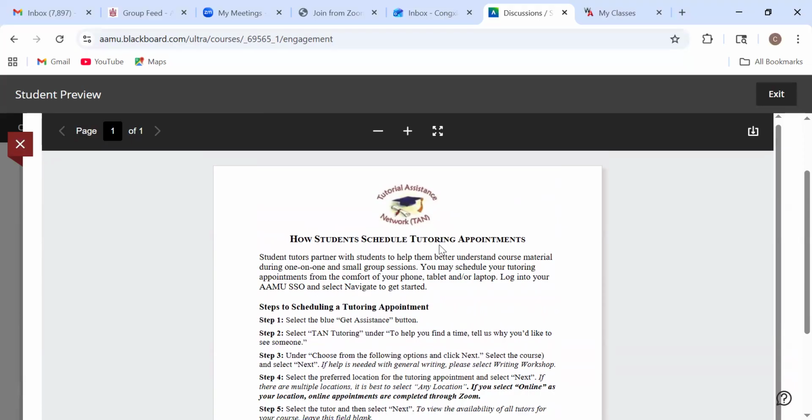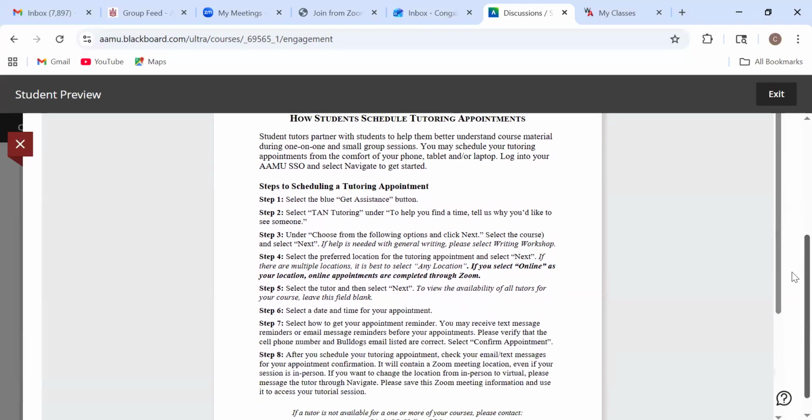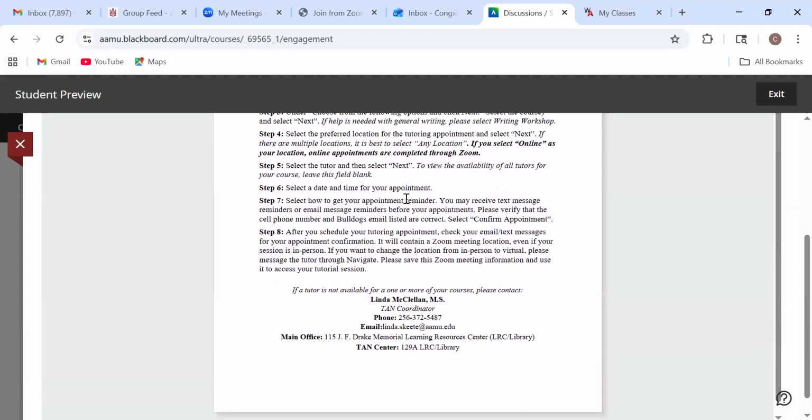Even for math, you get a bunch of courses, like 20. So you only get a couple of sections each week for this particular course. That's why you need to have an appointment before you go, so that you know what the time slots are for this course. And this is where it's located: 129A in the library.